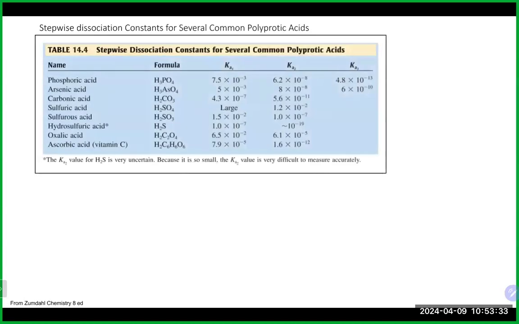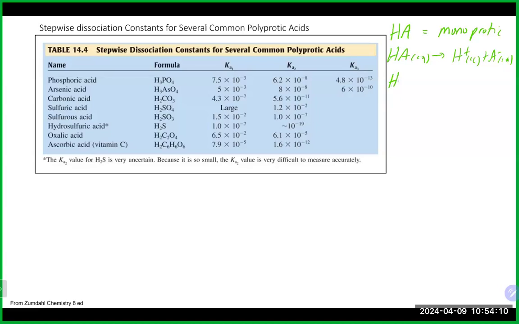All right, so let's talk a little bit about polyprotic acids. Polyprotic acids are acids that obviously have more than one hydrogen to give. We sometimes use generic formulas to represent a couple different types of acids. HA is sometimes referred to as a monoprotic acid, which means it has one hydrogen to give, and when it does, it will give away an H plus and an A minus. So that's something like HCl, for example.